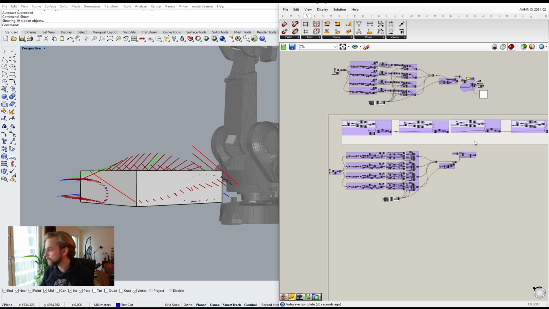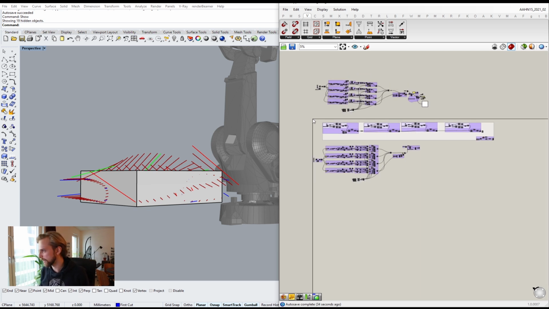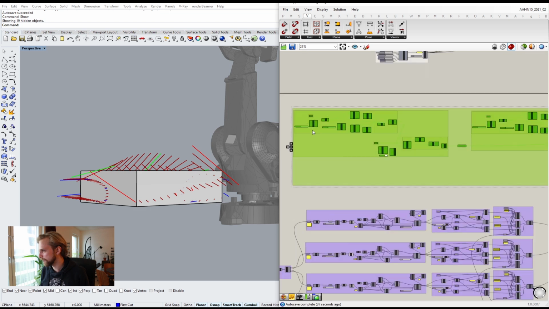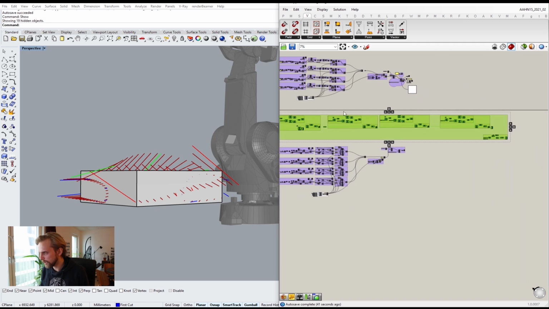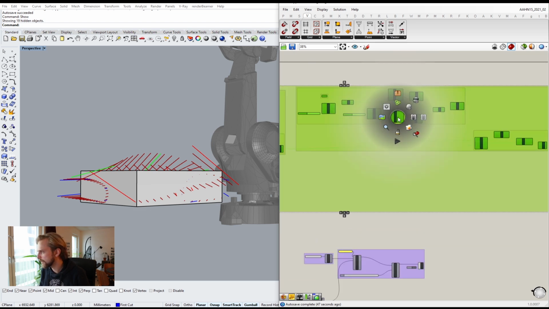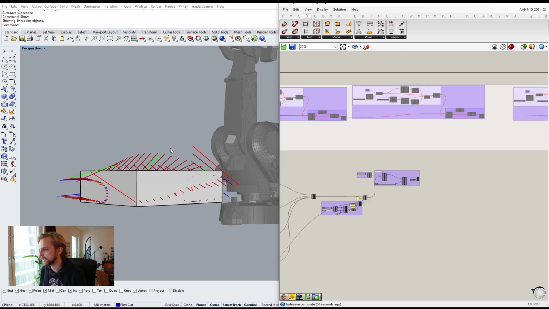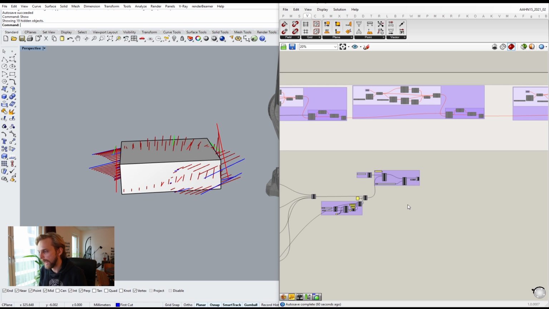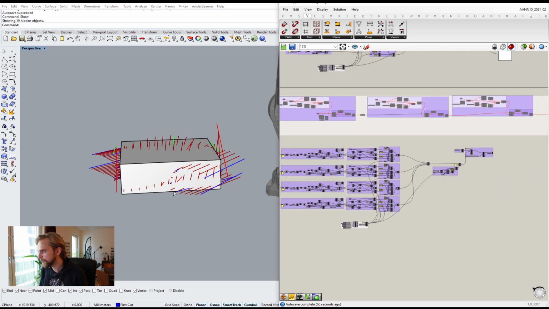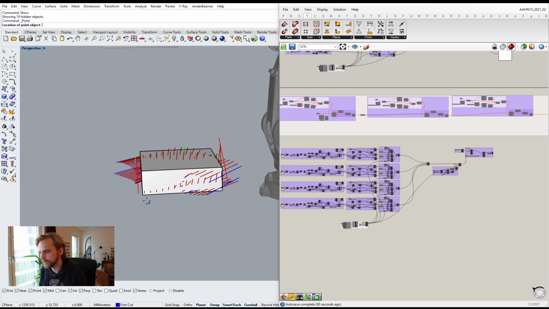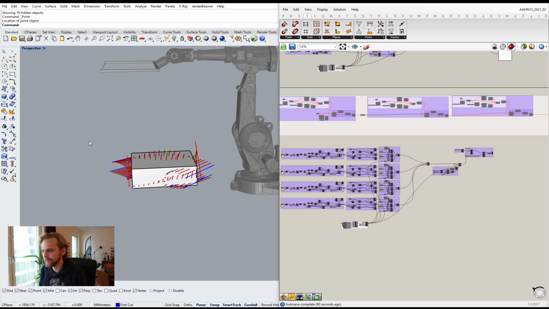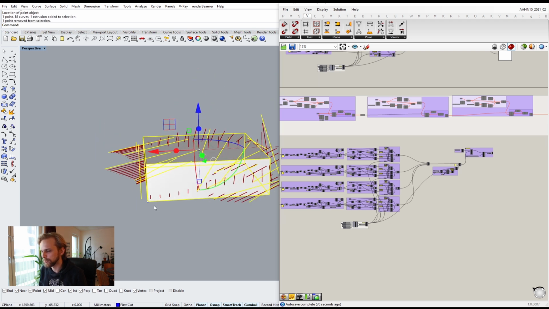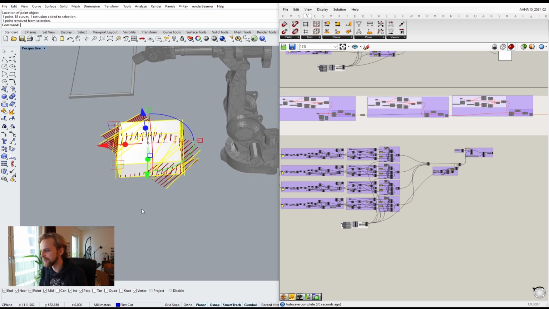Let me just, so that it doesn't lag, select all of my stuff that I have here from the previous tutorial that was showing us the final output after the cuts have been made, and disable the calculation of it. Because now I'm going to start moving the box around and showing you what kind of problems you can have with the machine. First, I'll place a point right here, so that when I move these around, I know where to position it once I'm done, where it's actually going to work.